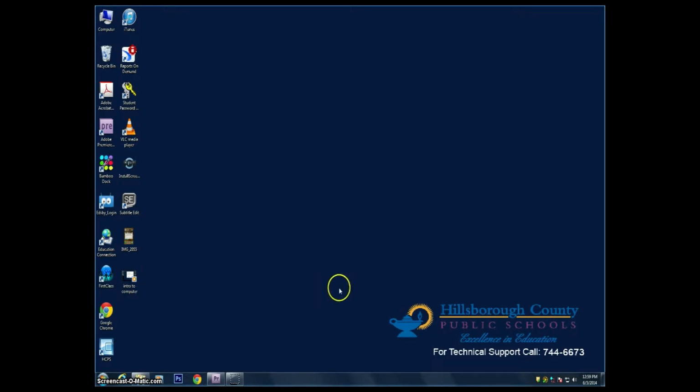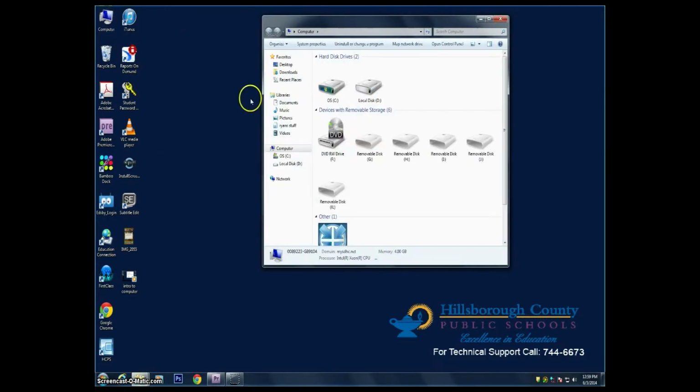Okay, so if you have Windows, then it should look something like this. How Windows works is there's a little icon here called Computer. Click on it, and it shows you two hard drives. Hard drives are the areas that store information, and software is what you use to navigate throughout all that information. Whenever you save anything onto the computer, you're saving it onto hard drives. What I want to do is show you how to save it onto the hard drive, preferably the desktop here.